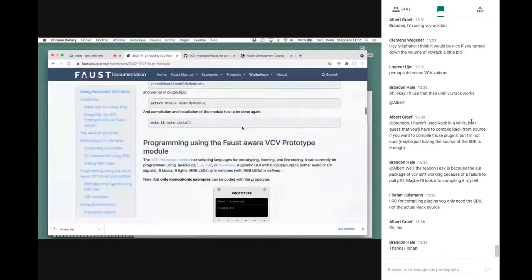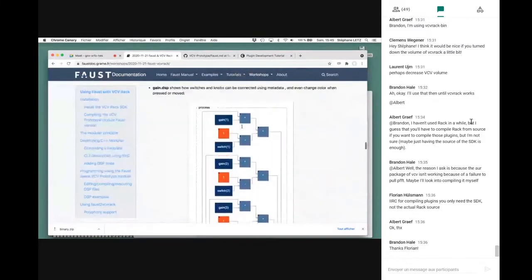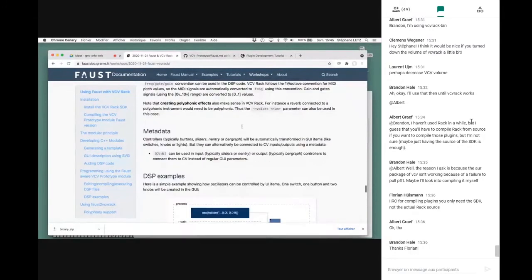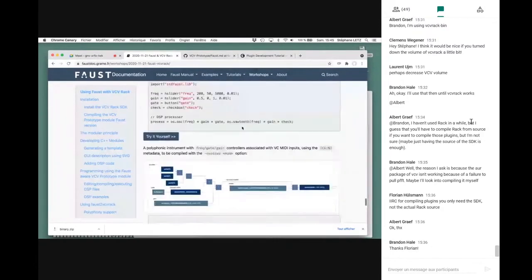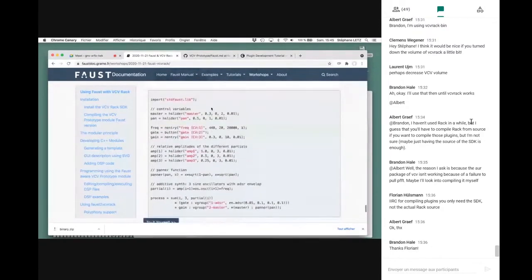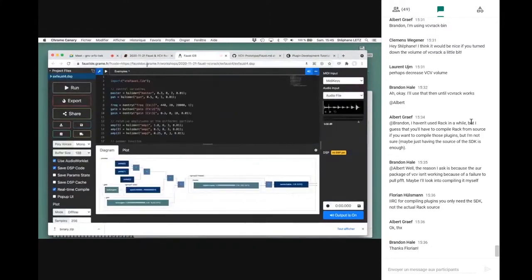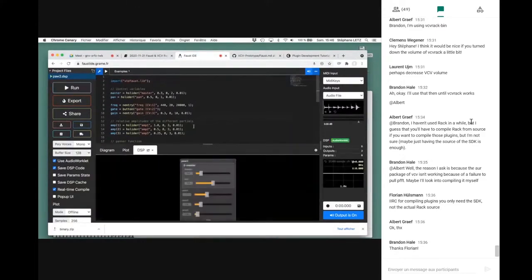So the second example I'm going to show is a bit more complex one, with polyphony. It's similar to the organ version we had just before, but now we are going to generate a real polyphonic instrument. Again, doing that using the Faust IDE. I think I have to change the name again, so I can execute it.